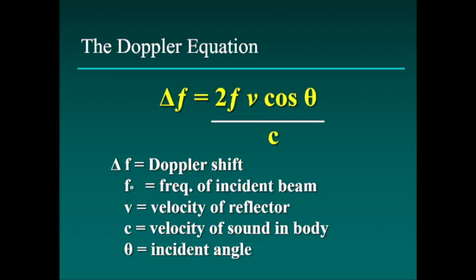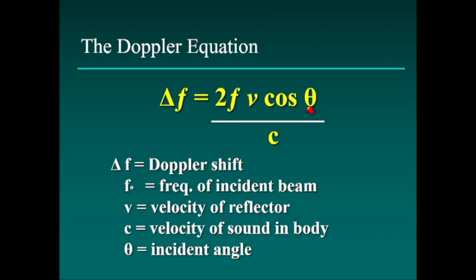You know, I would argue that if there's any one equation in all of radiology that you might want to remember, this is the one, because this actually has a lot of practical utility. What this tells you is how to tweak your machine if you're having trouble getting Doppler signal. So the sensitivity for the Doppler shift is directly proportional to the fundamental frequency. So if you go up in frequency, you should be able to detect slower flow. And it's directly proportional to the cosine theta.